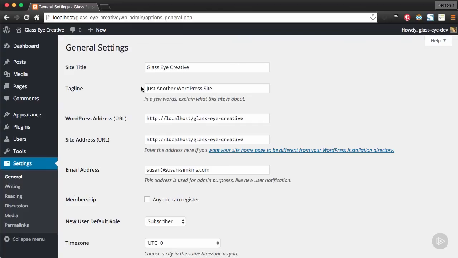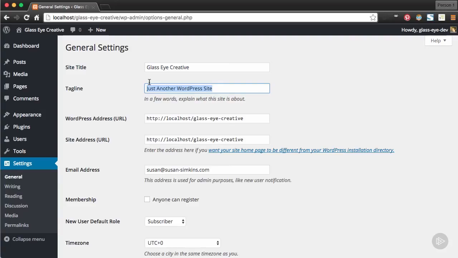And what I want to do, just before we forget, is come to the tagline and change it from the default, which is just another WordPress site, and give it a tagline that's more descriptive of whatever company or brand we're creating this theme for. This is quite small, but it's easy to forget to change the tagline since in most themes it doesn't show up anywhere in the theme, but this might pull up in search engine results, so it'd be pretty embarrassing if it said it was just another WordPress site.